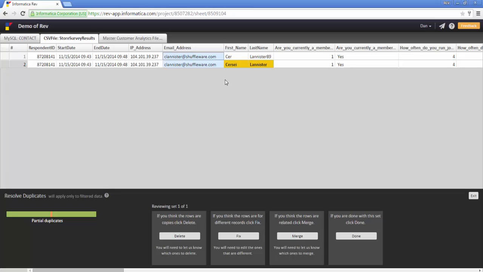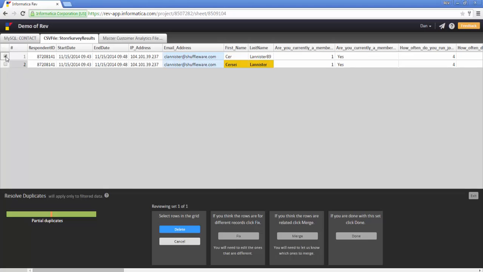Depending on what route I go and what decision I make, I can go ahead and delete the not perfect, but partial duplicate. Maybe it just needs to be fixed. I can go ahead and do that. I can also merge the records together. If I fix it, I can go in here, click on whatever cell I want to fix the information. In this case, I want to delete it. So I'll go here.